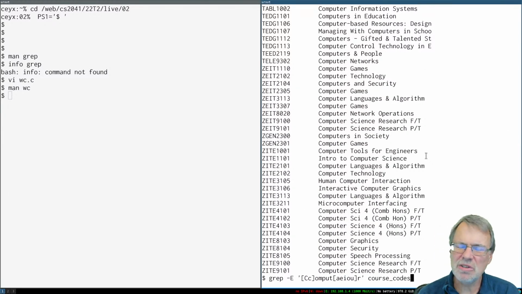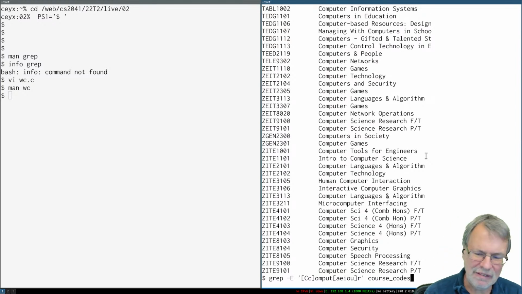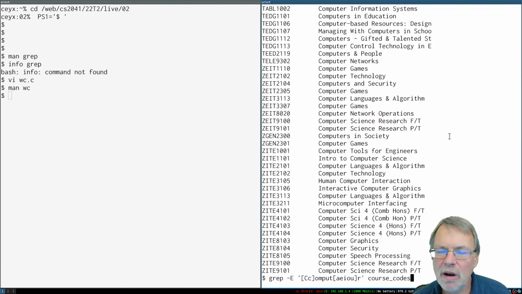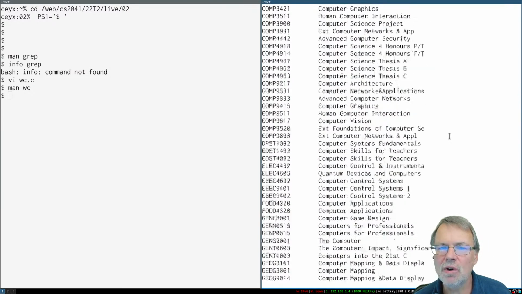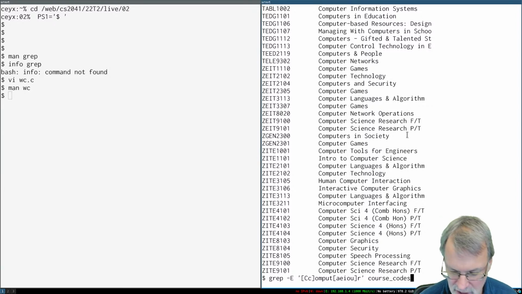It can be hard to produce negatives in regular expressions. Not impossible, depending on the context. So we might be interested in computer courses not taught by the School of Computing at UNSW or the School of Computing at ADFA in Canberra.